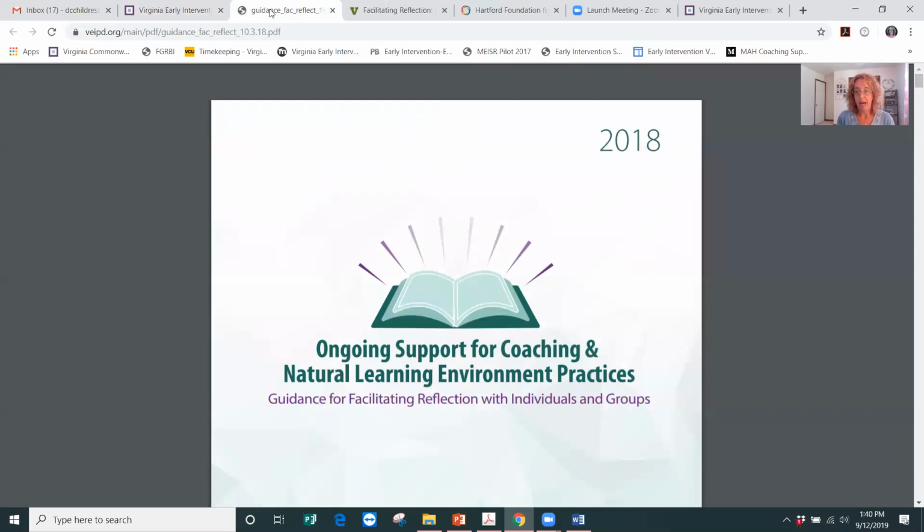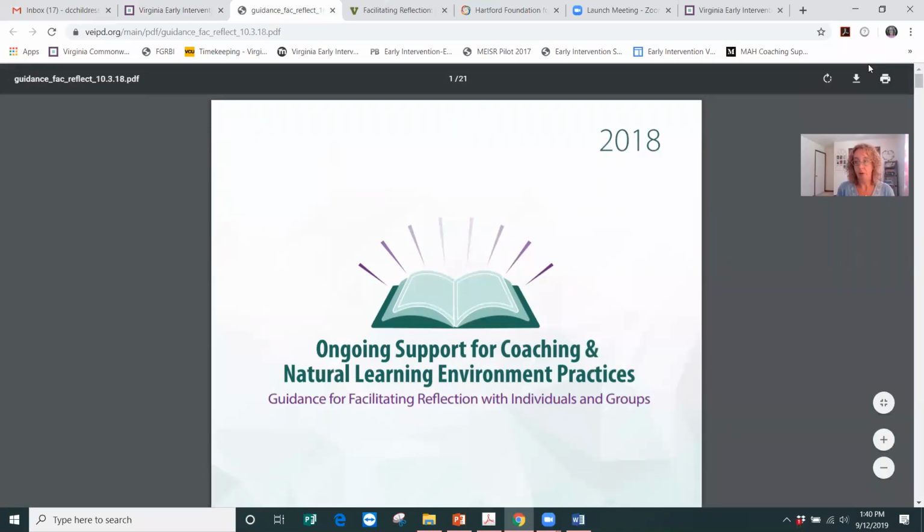So let's take a look at the guide and see, this is what you'll see when you click it open. I do want you to see that this is a free download. So you can download the PDF, you can print it. If you find there's things in the PDF that you'd like to pull apart, you're welcome to email me and I can send you pieces, to help you be able to use the guide more effectively. But it's a freebie, so take advantage of it.